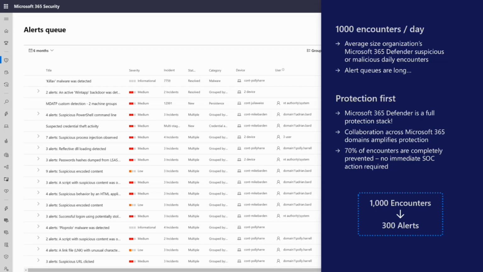With all of the additional intelligence in here, Microsoft estimates that about 70% of the potential encounters across all of your different threat vectors are completely prevented, with no additional action required from the security team. So out of 1,000 potential threat encounters that your organization could see on a daily basis, only say 30%, like 300 of them, actually end up as actionable alerts inside of Microsoft 365 Defender.